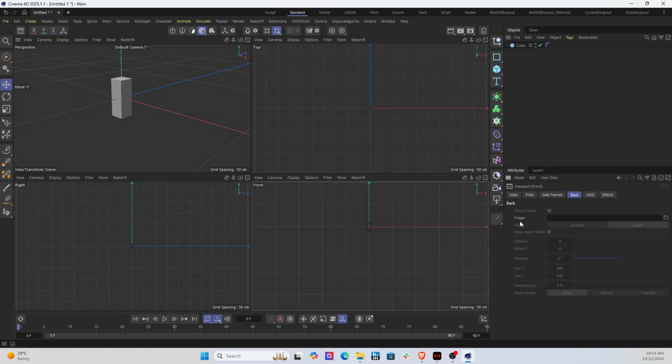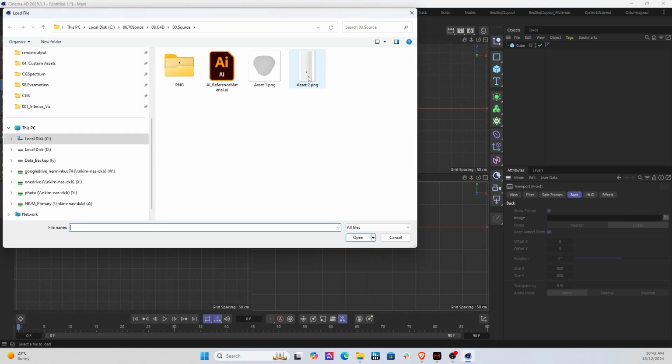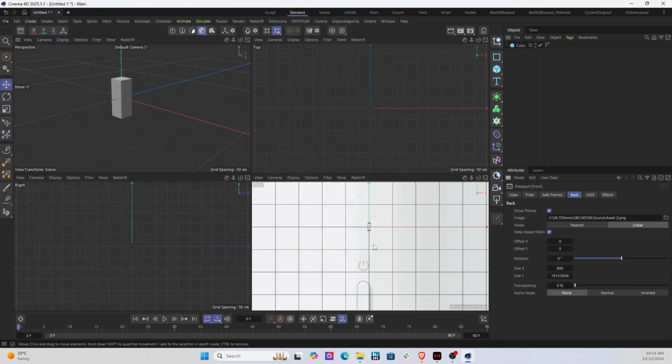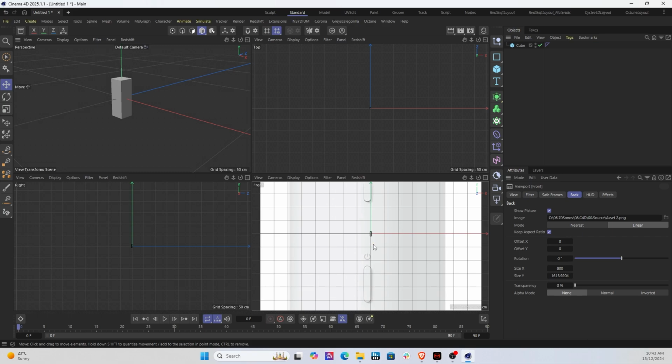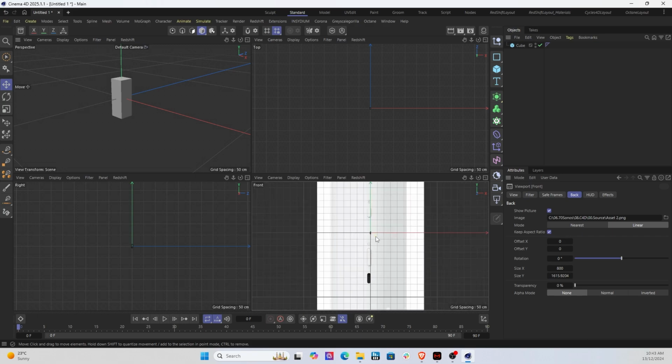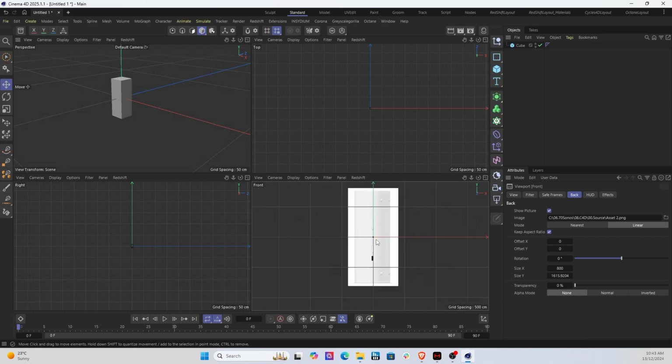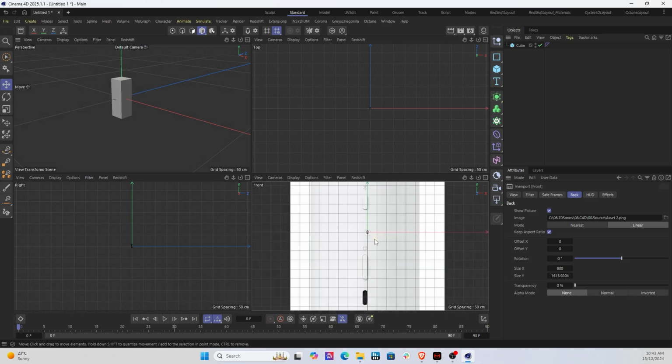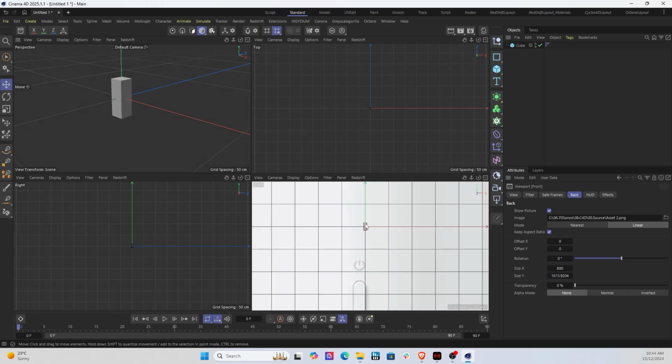Now you're going to see this thing here called image, and what we're going to do is just open the folder and look for the image of the front view, or actually it's the back view, but it's more interesting because we do have a few buttons here that we might want to add to our model. So now it lands dead bang in the middle of the screen.